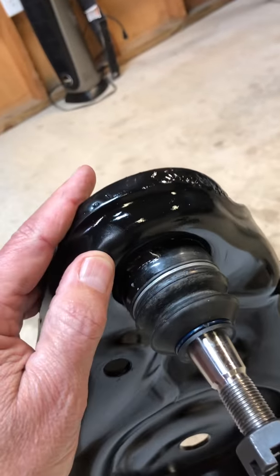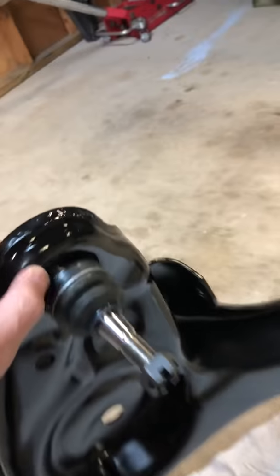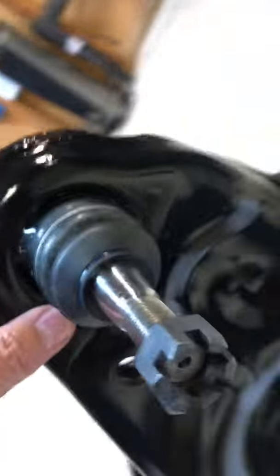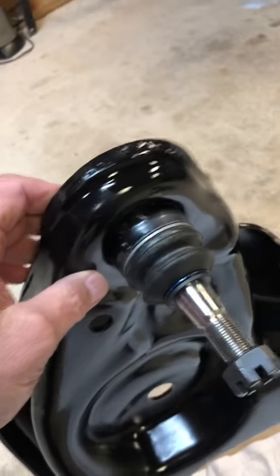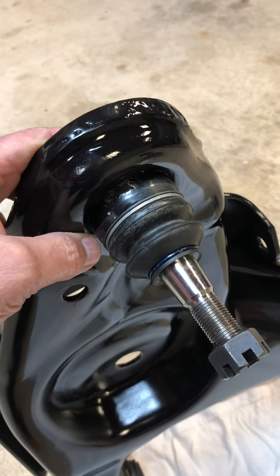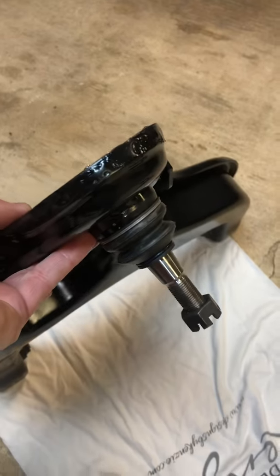And then they tell you to tack weld the ball joint. Now, I tack welded on the top, figuring I'd get a little bit better job. There it is on the bottom, on the other side. So I have 2 tack welds on there to hold the ball joint in. I figure that's all I need. That's all they tell you to do in the instructions, because I guess it's pressed in already. So hopefully that'll work out.